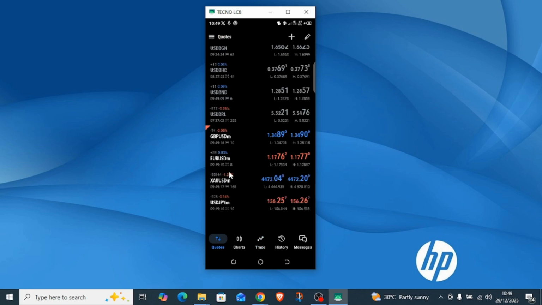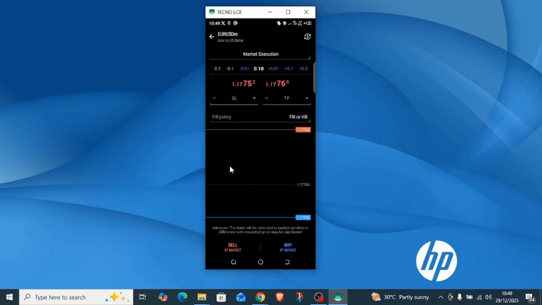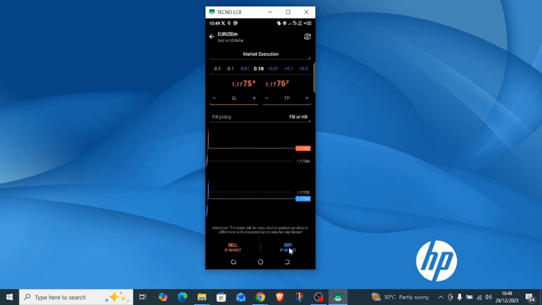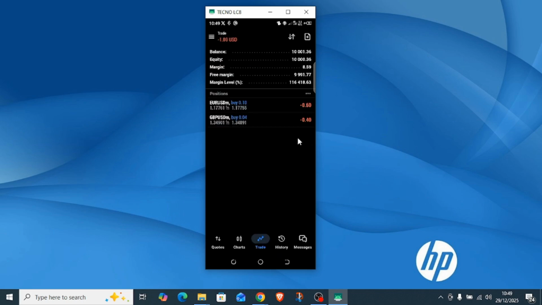We click it, click new order, then we can sell at this price, or we can buy it. Let's say we want to buy, we buy, and you can see the price here.